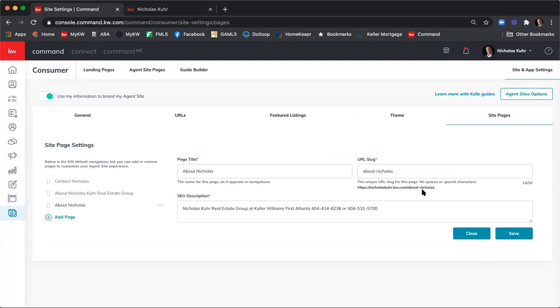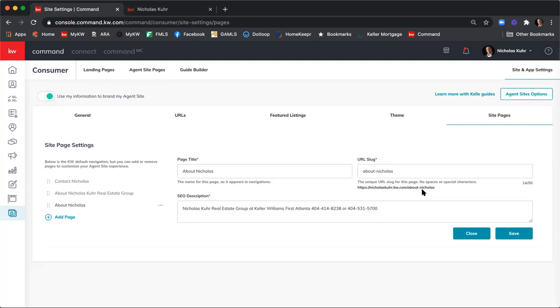At the moment, we do not have blogging capabilities within the command websites, in that you don't have the ability to go in and type out a whole article and save it like we used to with Playstrip. It is coming, but again, it's not a business critical feature, so it is kind of longer down in the pipeline. But as KW agents, we do all have free Homekeeper accounts, and Homekeeper does write blogs that we can use and market as our own.